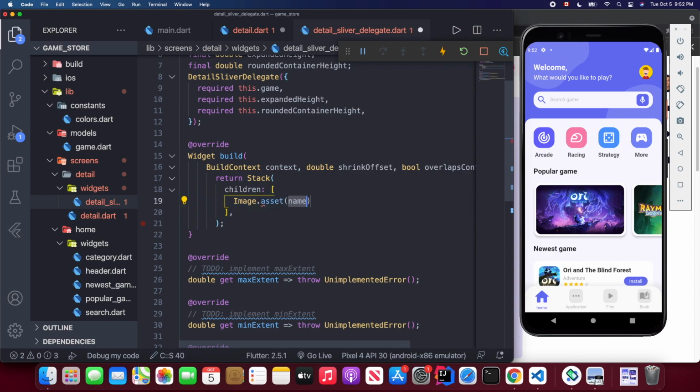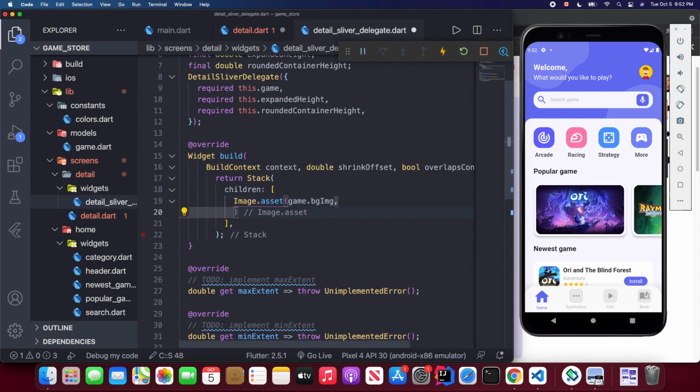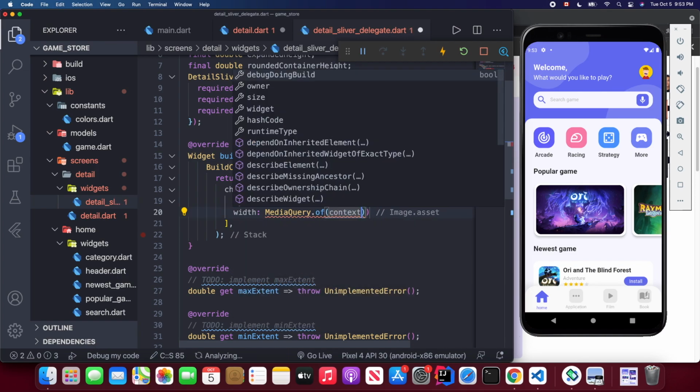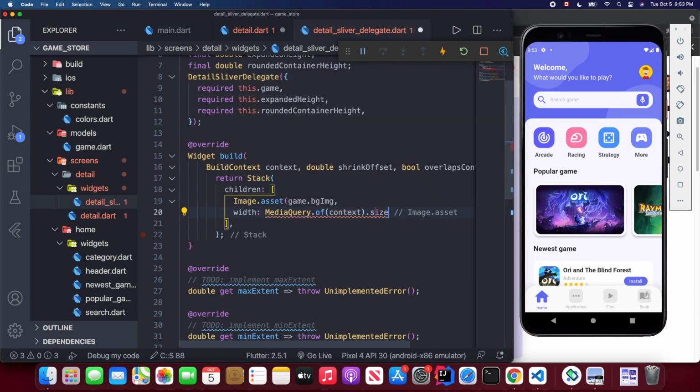So we're going to use image access. We can access our GAN object, so we can use this background image. However, we're going to set its width. So we're using the MediaQuery.of(context).size.width.